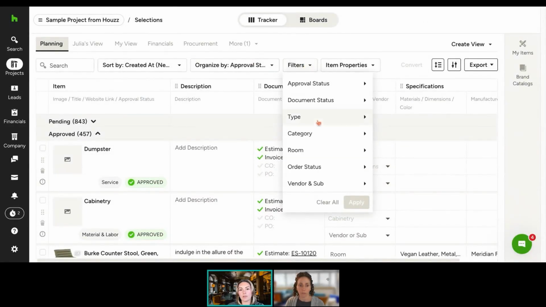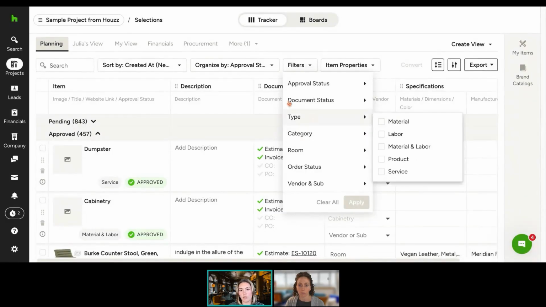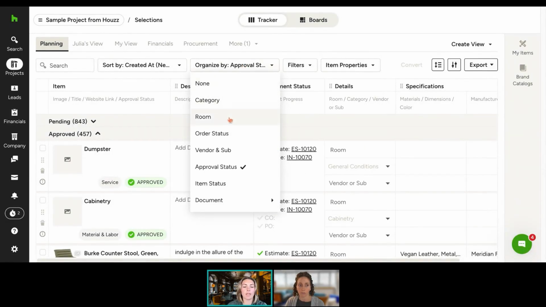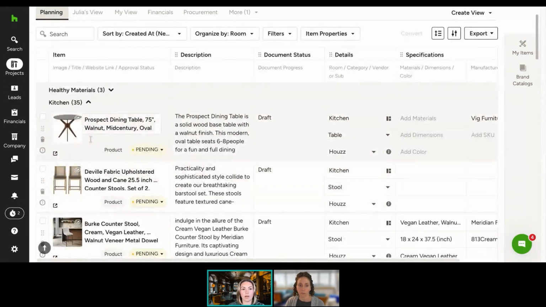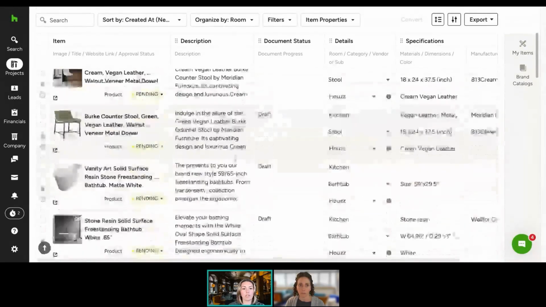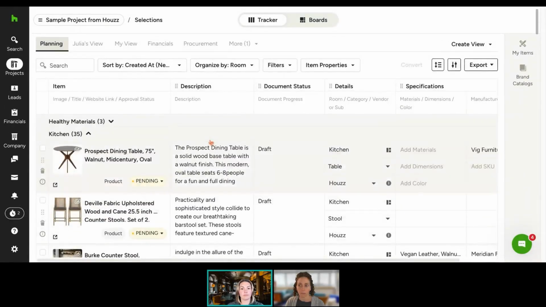Use these filters to see the kind of information you're looking for. Another common filter type is by room. If I want to call out the different products that are all going in my kitchen and have those grouped together, I can apply that filter. So lots of filtering options, mess around with them to get the view you're looking for.